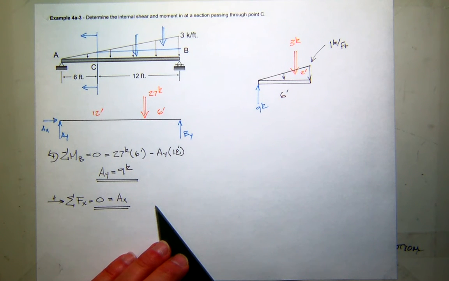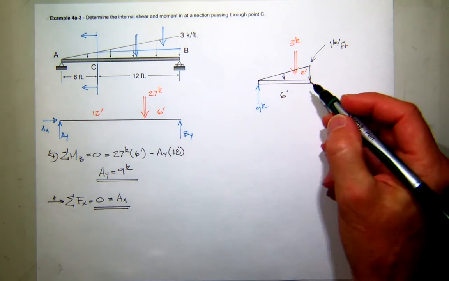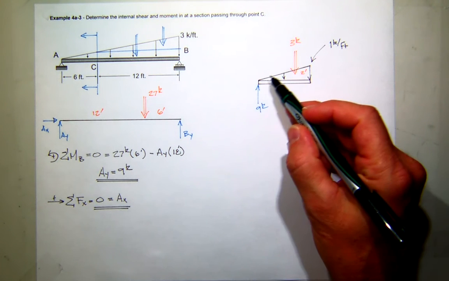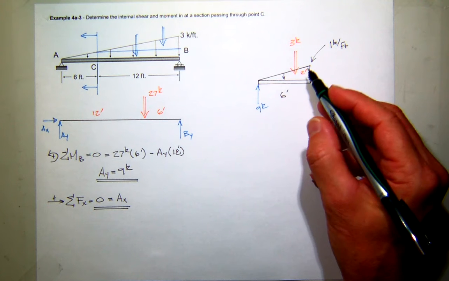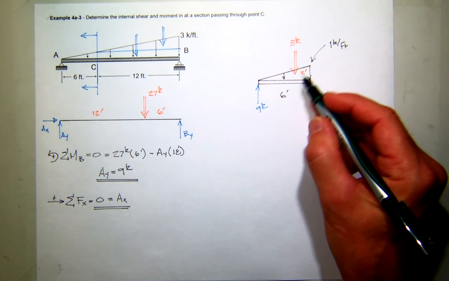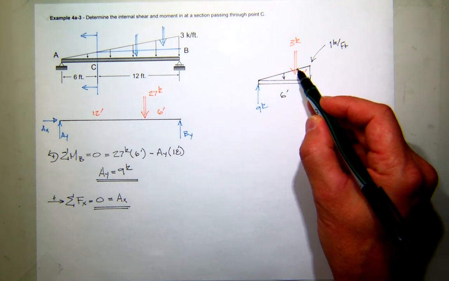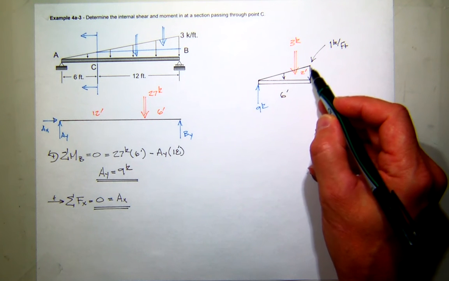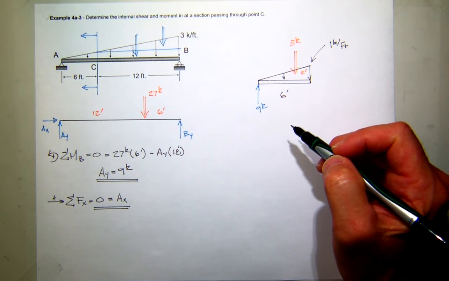Do that again. Say again? I said do that again. I can't hear you, I'm sorry. I said do that again. Do which part? Well, remember the equivalent force is the area under the curve. So it's a triangle, so the area of the triangle is 1/2 base times height. So 1 times 6 divided by 2, that's 3. And then the distance to the centroid is always 1/3 from the big end. And 1/3 of the distance, or 1/3 of 6, is 2.